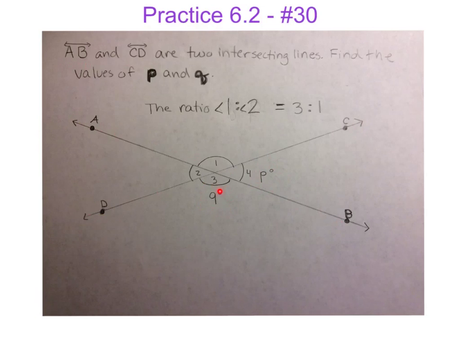Now we're also given the information the ratio of angle 1 to angle 2 is 3 to 1. We'll need this information because obviously just knowing angle 1 and 2 doesn't necessarily tell us about p and q. But we can use our understanding of vertical angles and supplementary angles in order to help us solve this problem.